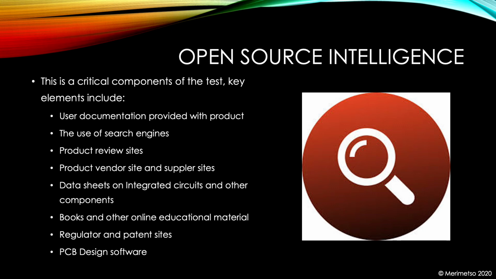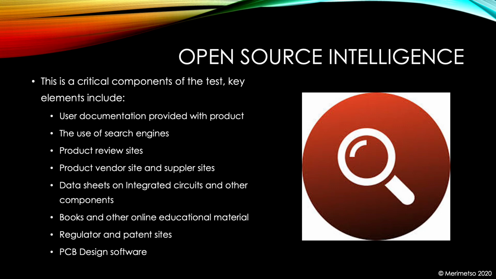Now, all of this is underpinned by open source intelligence. I've talked already about getting data sheets and using analysis of the PCB to identify integrated circuits, and then using the make and the model of the integrated circuit to download a datasheet. That's open source intelligence, and it's using it to basically help us identify the attack surface. So what we're looking for is user documentation provided with the product, i.e. the integrated circuit. Typically that user documentation would be a datasheet.